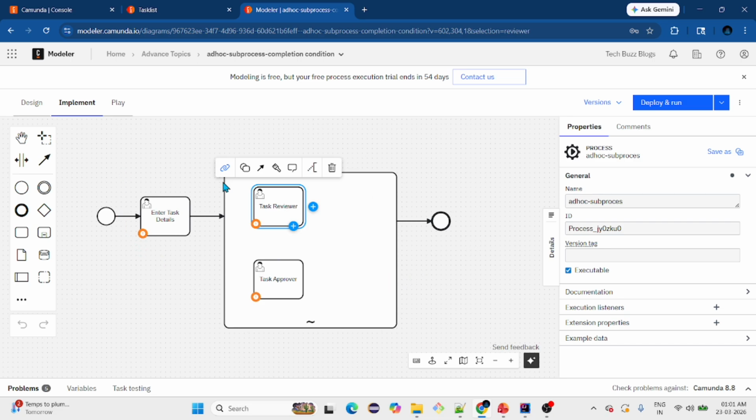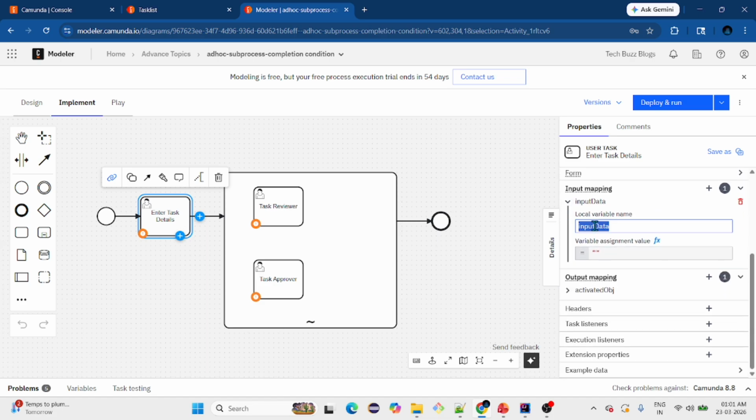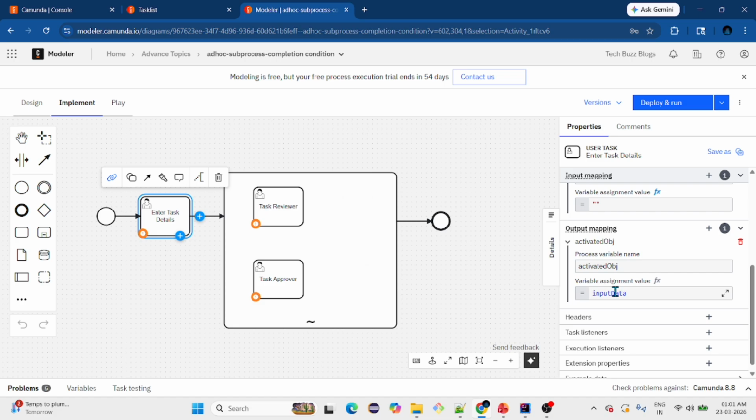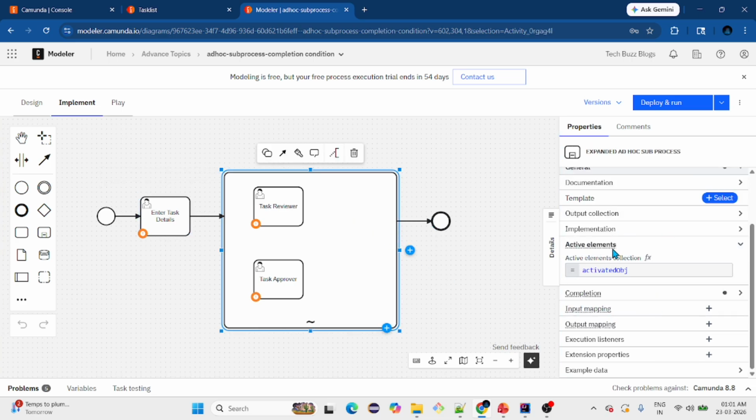So let's understand this workflow. First of all, it is expecting some input, which you are sending as your input data, and then I'm assigning that input data to the activator object. You are already aware of what this activator object is going to do, because it is going to play a main role here, which is active elements.